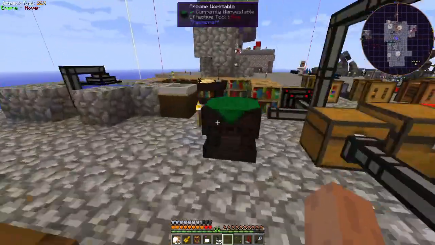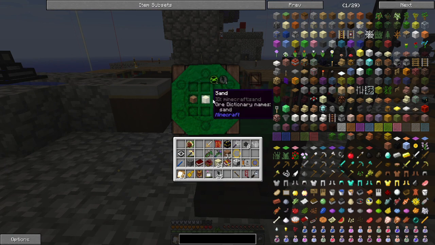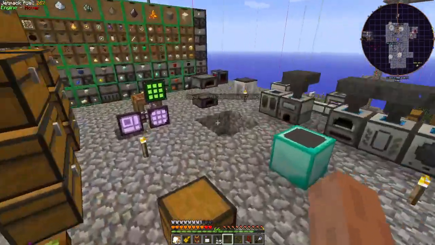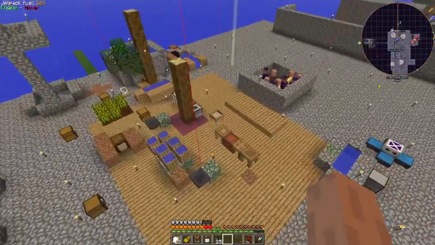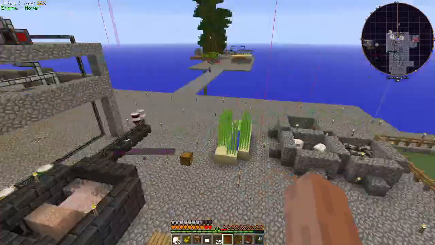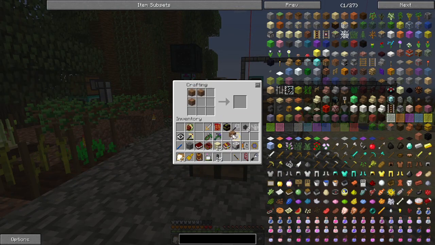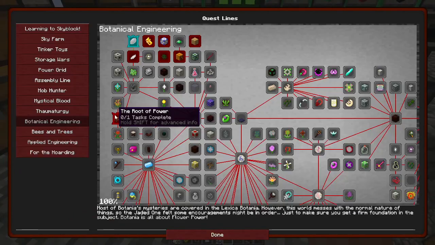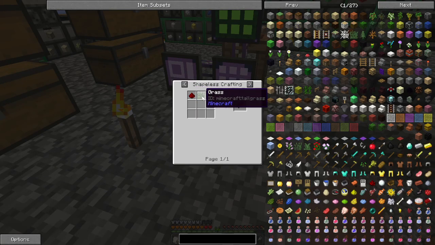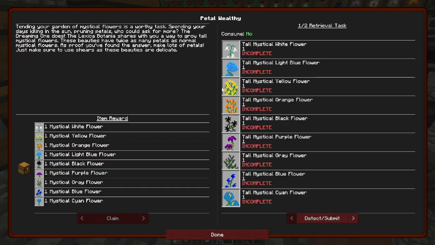Let's try the arcane bench here. Do we have a regular crafting table somewhere? Maybe here. Okay, we have to look in the Botania lexicon to see how to make trodden dirt. So it seems like we can't make it. But then we need to shear grass to make redstone root. Petals.